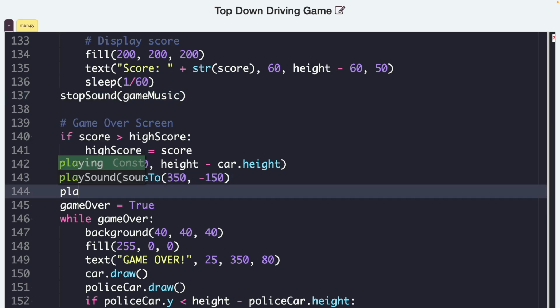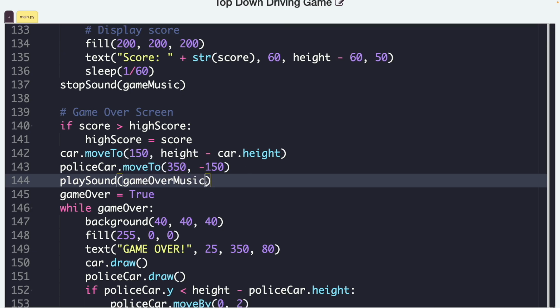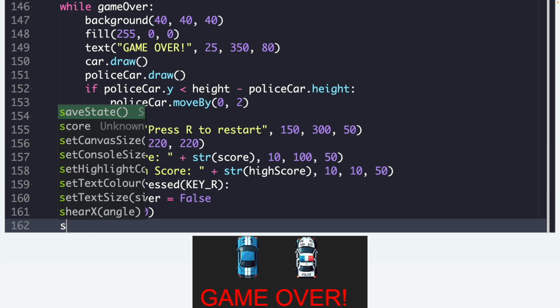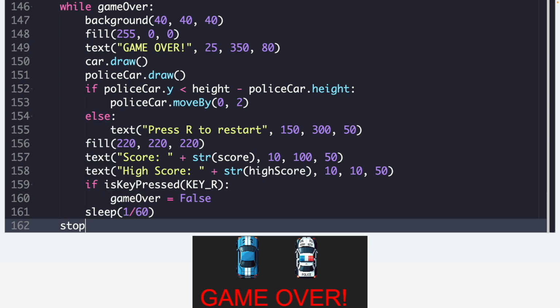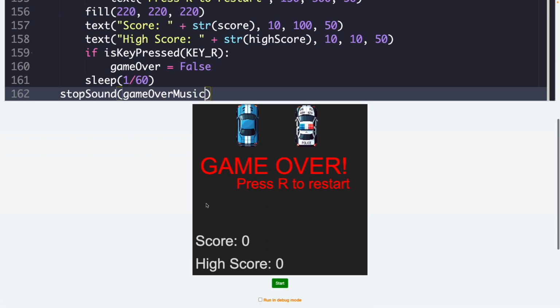So play sound game over music, and again we should put loop equals true here, and then when that stops I can say stop sound game over music. And now I should have 3 different songs for my 3 different sections of my game.